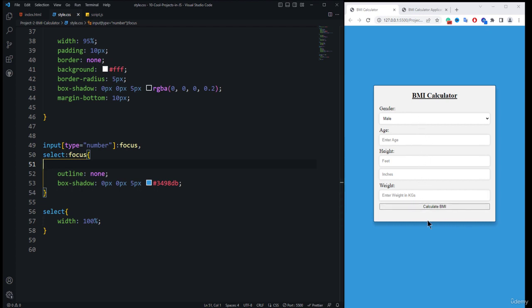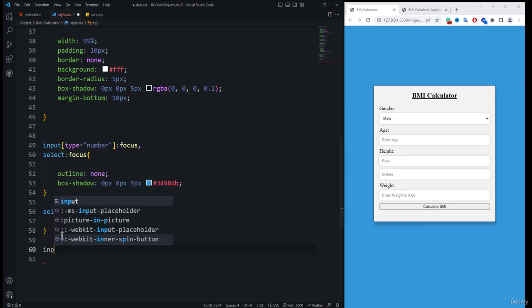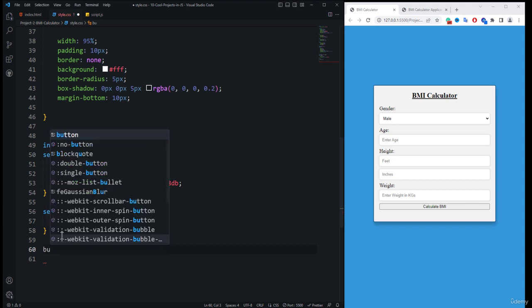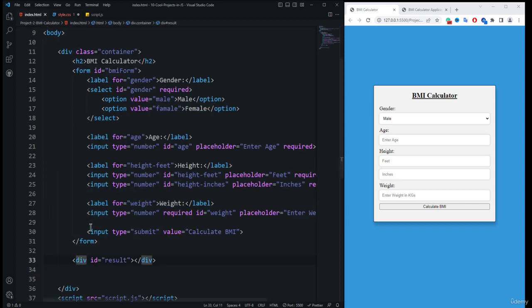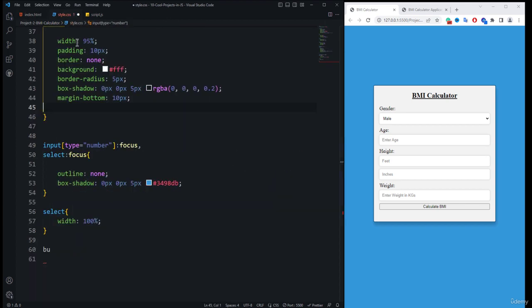this particular button. Now the next step is we need to provide the style for this button. So for that, instead of selecting the button, because right now you can see it is not a button, it is actually input type submit, we need to select the input type submit. So I'm going to copy this code from here and just remove the focus state, and remove the one bracket, and here we need to use the submit. So this will be the input type submit.